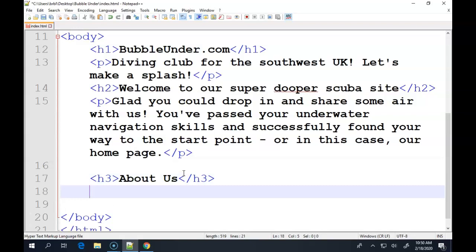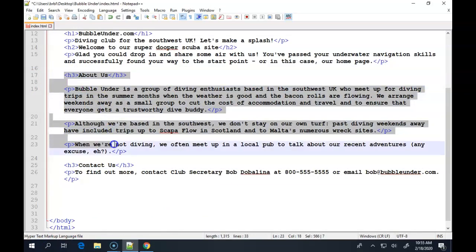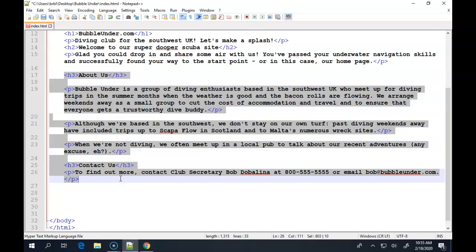And then on the next line, we're going to do several different paragraphs. So go ahead and open and close them with paragraph marks and type in everything you see on the top of that page. All right, so this is the section that we just typed in based on the code we see in the What's It All About section.